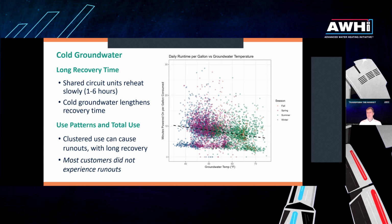And that's a nice thing to look at because it mostly translates to the reported recovery times from manufacturers. So up at 70 degrees, we have an average line here, and the units are getting about 6 minutes per gallon. So it takes about 6 minutes to heat up 1 gallon of water, which is 10 gallons an hour, which lines up pretty well with what is reported in the spec sheets.